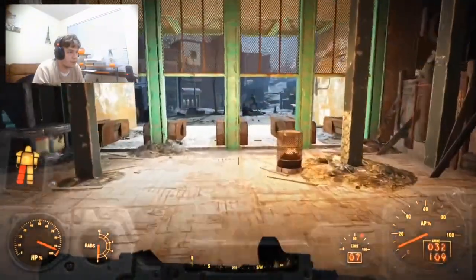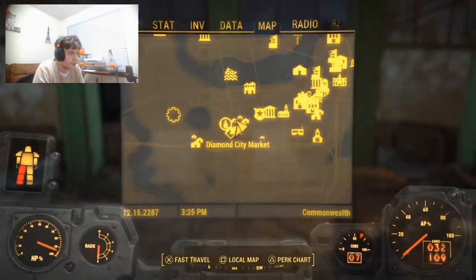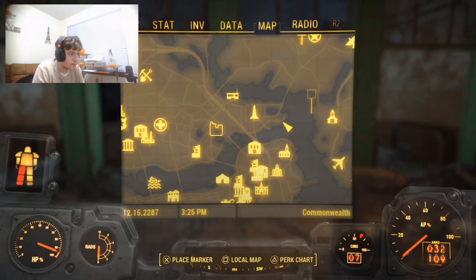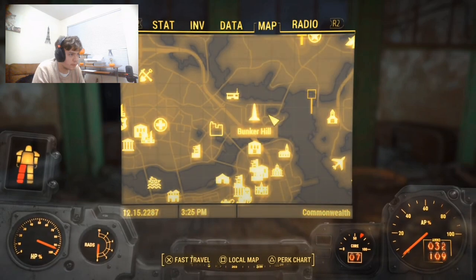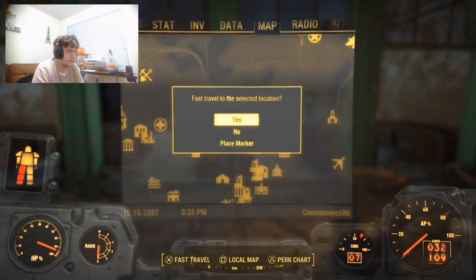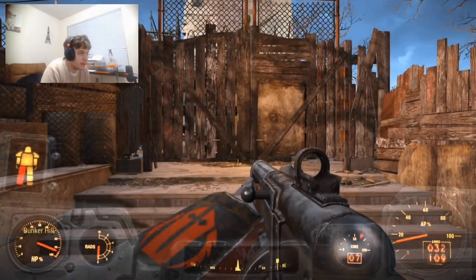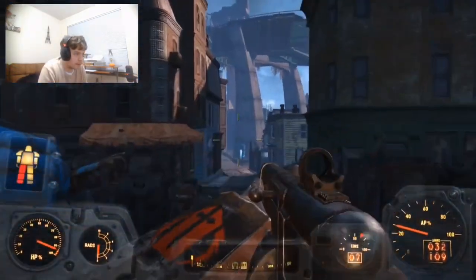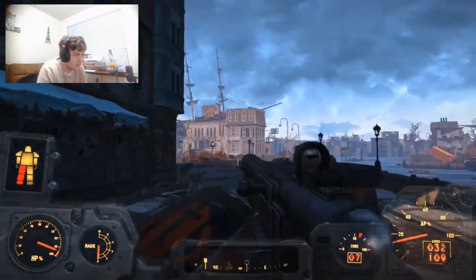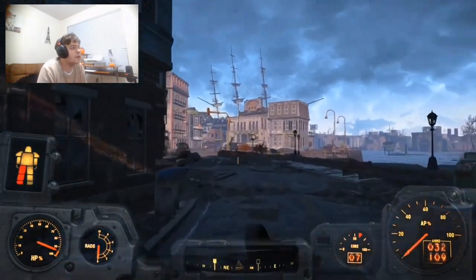Alright, let's do this. Get to the actual ship finally after all this time. I think we go to Bunker Hill. I think it should be right around here, I'm pretty sure. Or is it right down here? No. It's right up here. That's right. Right, now we're in. We're gonna go find it. Where is it at? Come on. There it is! There's the beauty.